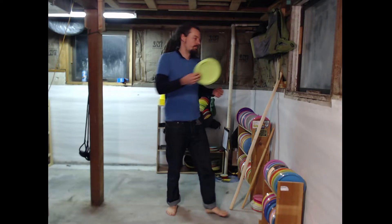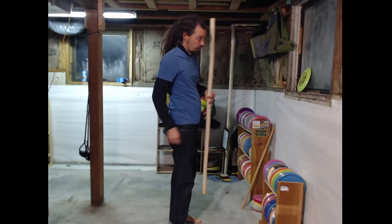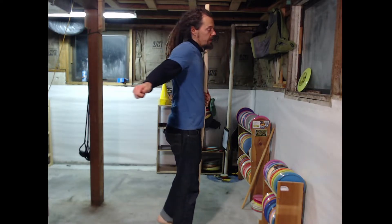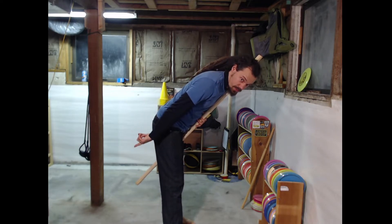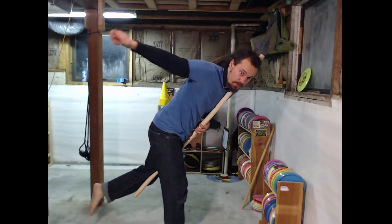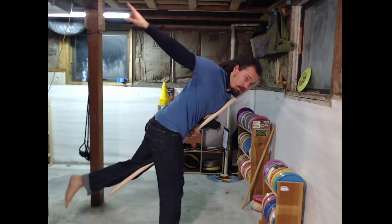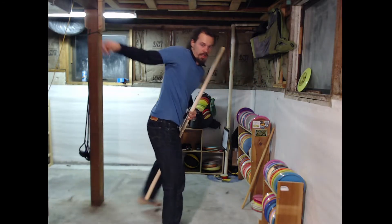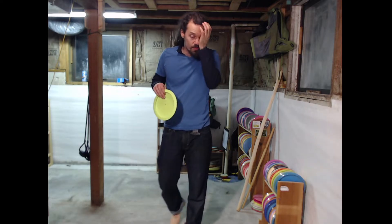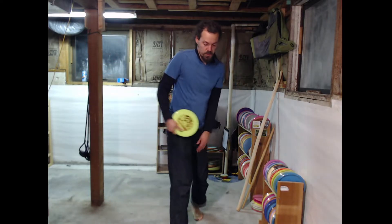The easiest way to show this: if I'm throwing upright, the axis of rotation is in the middle of my body — everything's cool, I'm balanced. If I go to a hyzer tilt, the axis is now sticking out to the side. I need a counterweight on that axis — enter the rear leg. All of a sudden, if I have this counterweight behind me, I can throw explosively and keep my balance. That's the secret of this video: your rear leg has to be a counterweight, and it has to stay on your axis of rotation during the rotation.